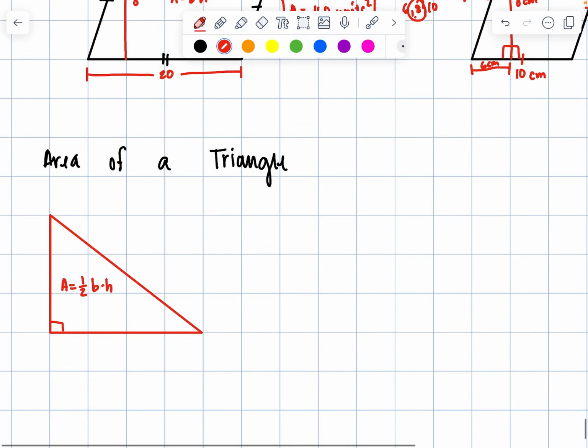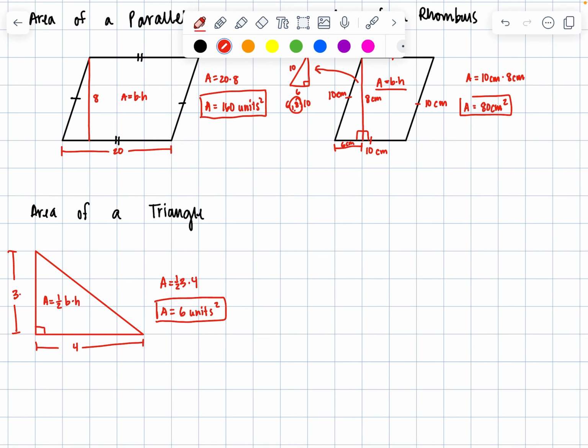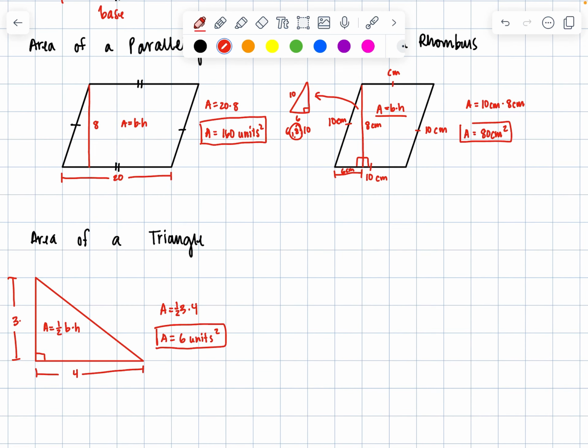So if, for instance, we had 3 units here and 4 units here, just like the very first original problem up above, we could say that the area of this triangle is equal to 1/2 times 3 times 4, which is equal to 6. 6 units squared. And we are done. All right, so only 2 equations that we covered, which is great.